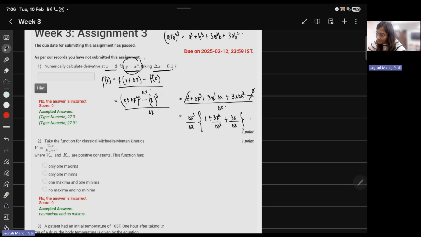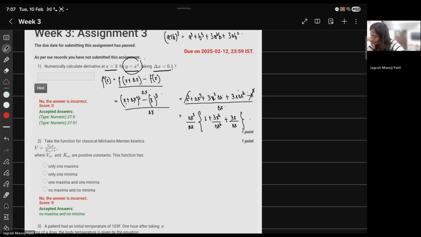How do you do that? You take delta x cube out. So if you multiply this by 2 times of delta x, it would become delta x cube. So hence you divide it by delta x square. Similarly, in the second case, if you have 2 times of delta x over here, now you want 3 times of delta x there to make it delta x cube. So hence you divide it by 1 time so that it becomes delta x cube. After doing that, you get a square in this case, but I have like 3 terms in this case. Somehow the key doesn't have 3 terms. Let's just see what answer we can get from here.